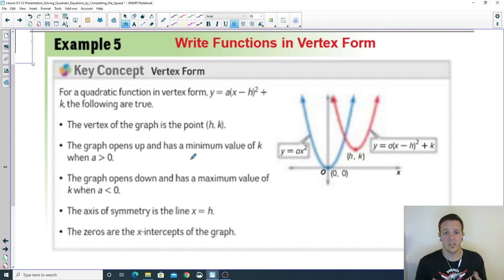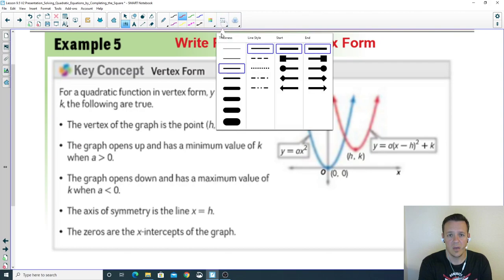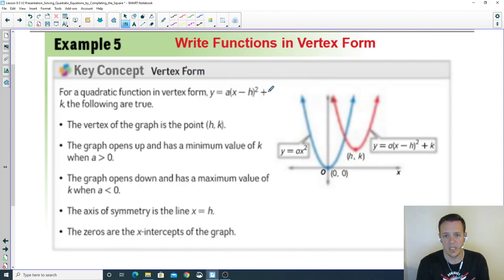Now, the next lesson we're going to be working on is solving using the quadratic formula, and so this is the last lesson involving writing a vertex form of an equation. And here it is right here. The only thing I don't like about the book example, of course, is that they make it look like it should be something else, but remember it should be plus k. Instead of the k being over here, this is your vertex form of an equation right here.